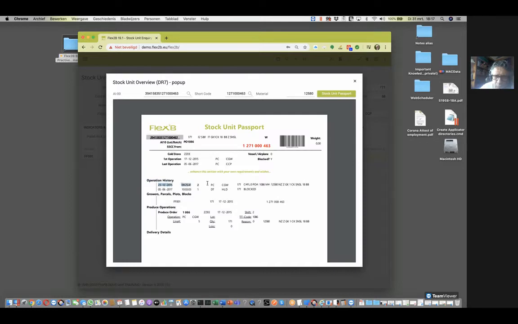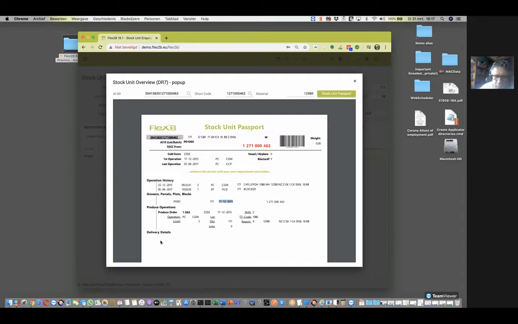Yeah, you see that it was generated with these characteristics on the 23rd of December 2015. You see all the growers included, and you see the number of packs that it has, as well as when the pick date was, and you see the produce operations on it.